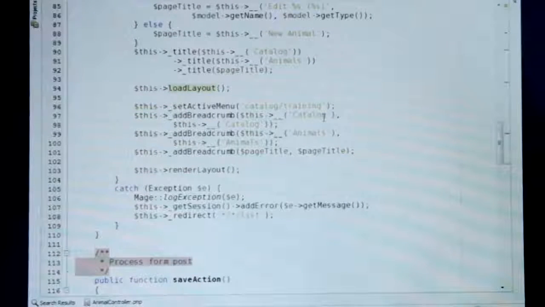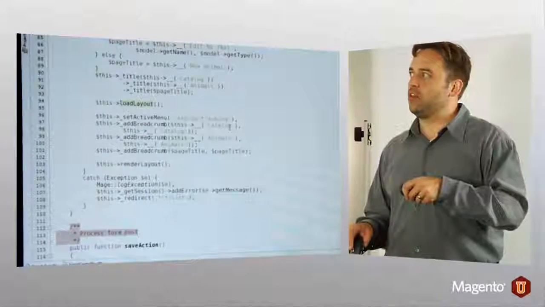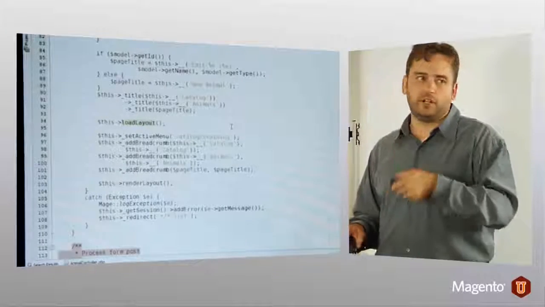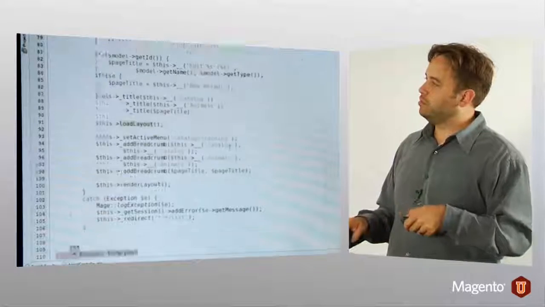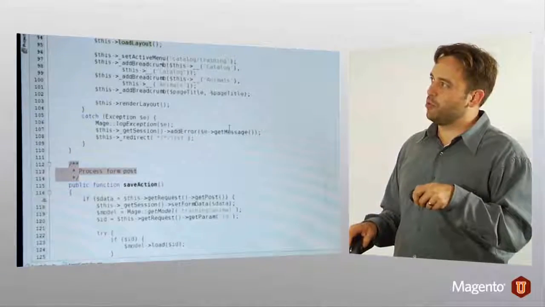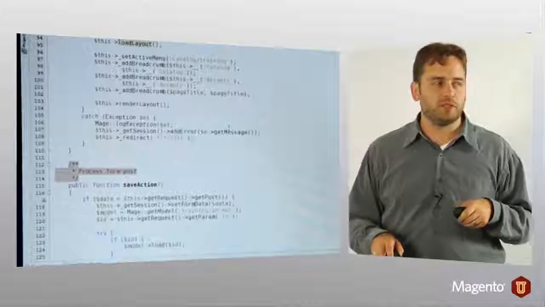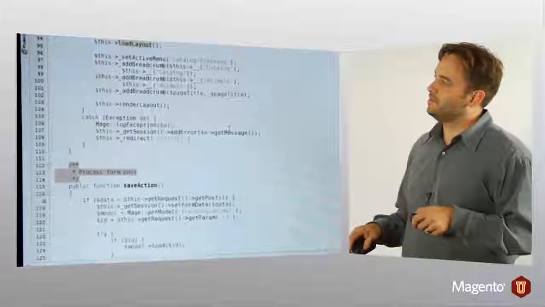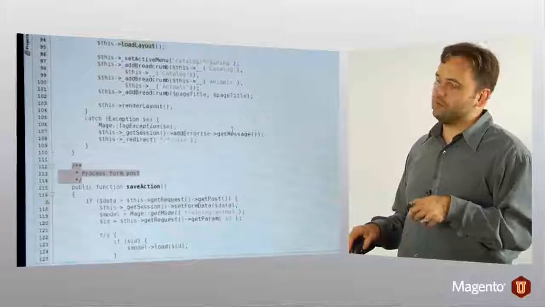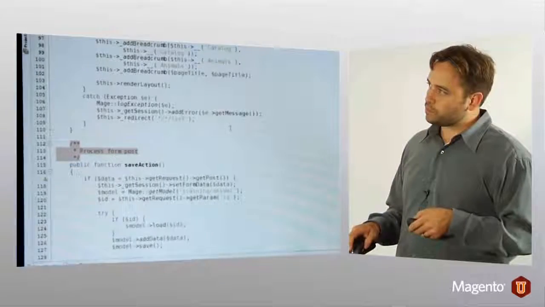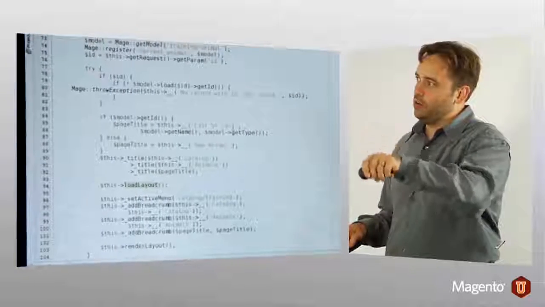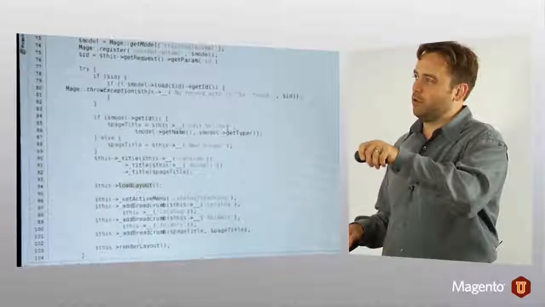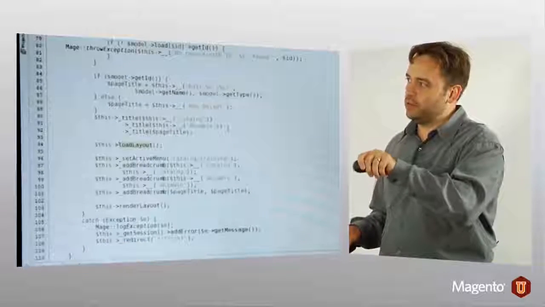And here we're changing the page title, or adding to that HTML title. Catalog animals and either new animal or edit, zebra. Or edit Ben the zebra. And here we're setting breadcrumbs, again, just because we're scared that one day Magento will implement them. Of course, set the active menu, catalog training. But again, the same features, so the different areas here are model load, conditional stuff for page view, and then load layout, render layout.